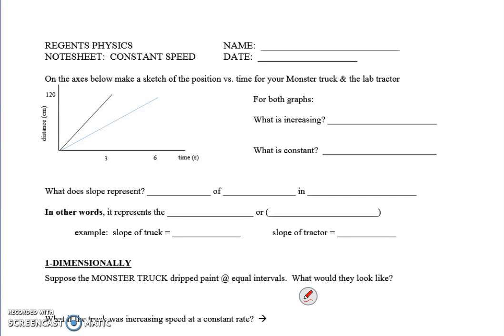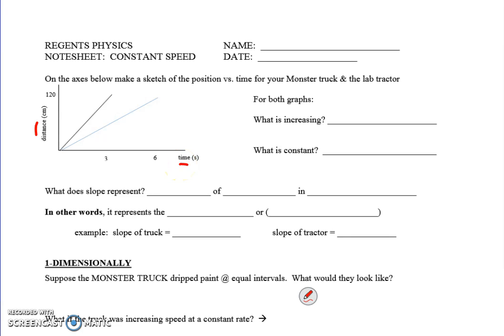Okay, so let's talk about motion, especially constant speed. We're going to look at hypothetical graphs that mirror what you did for a lab with the tractor and the monster truck. This is not just specific to those vehicles, but anything in the universe that moves in a similar fashion. And what do I mean by similar fashion? Well, it has the same shaped graph as you have when you plot distance or position as a function of time. Okay, so I have two such hypothetical graphs.